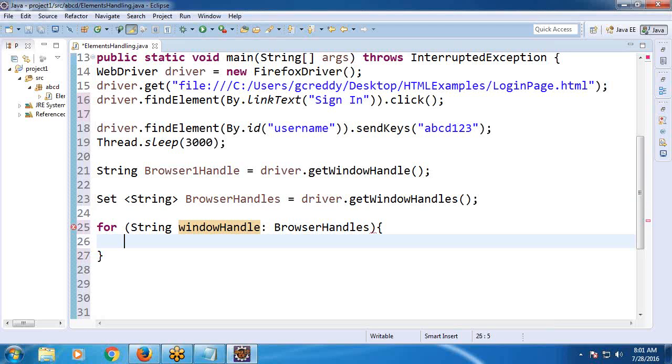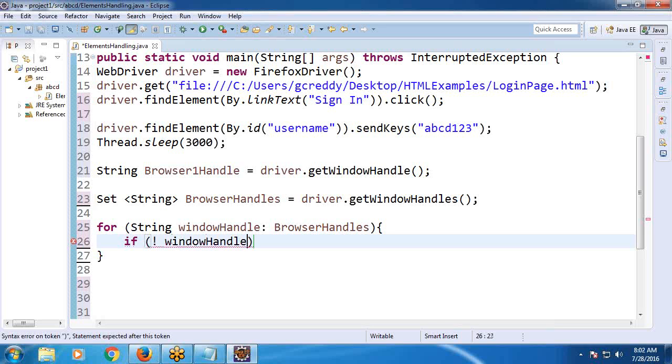Open curly braces. Next, write the condition: if not, exclamatory symbol, not windowHandle.